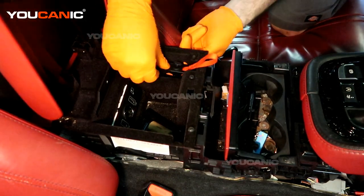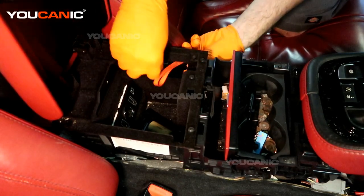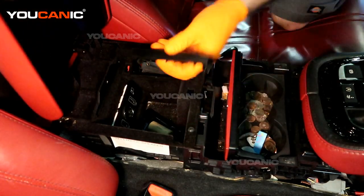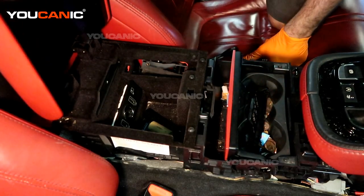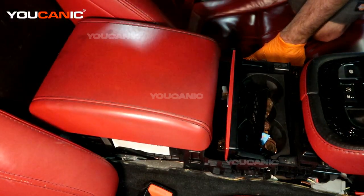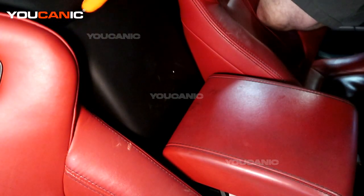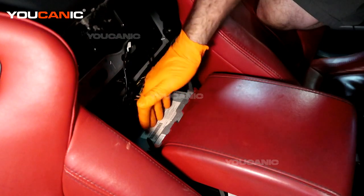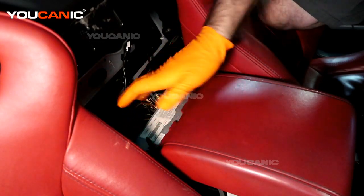There is a Torx 20 right here to undo, and once you've done that you can work this out. We're going to push it out through this hole in the side to get it out of the way. There is also a cover covering that, so pop that off first. You'll have already removed this back cover, which sits down through tabs and snaps into the back. With that removed, this is the actual CD player right here, and the module we're looking for is under that CD player.